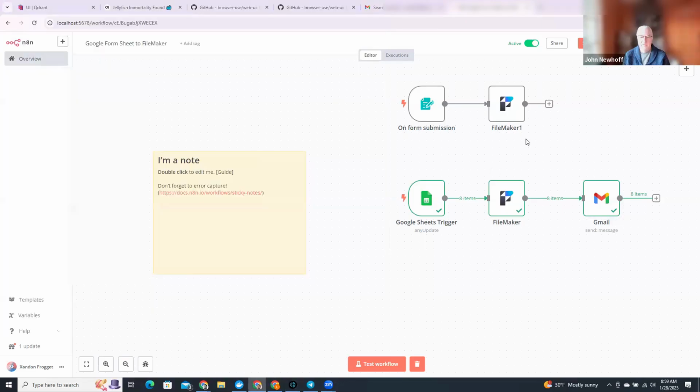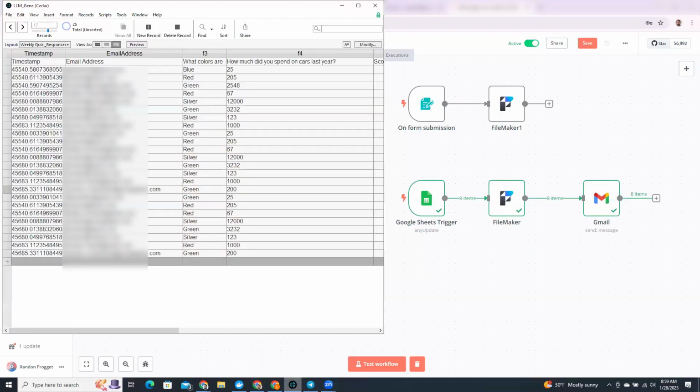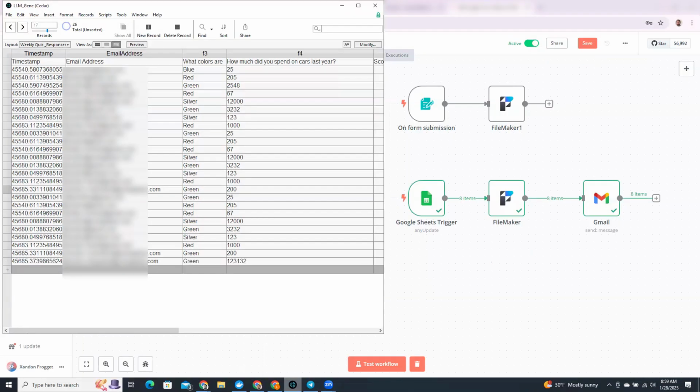There was an option on the quiz to send an email response. I don't know, and that was not checked. I don't know if that has any bearing. Yeah, it does. So there it just popped up, right? Because it's running every minute. So there it just popped up in my FileMaker solution. It's only polling every 60 seconds, so it probably hadn't pulled in quite yet, right? Yep. Yeah, that's it exactly. But the data has shown up in FileMaker.